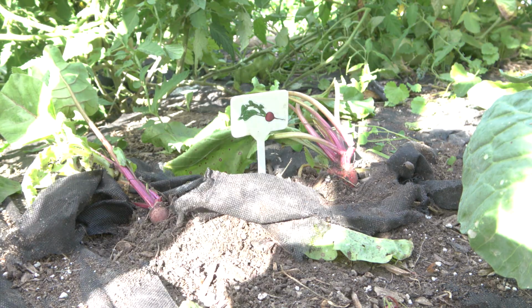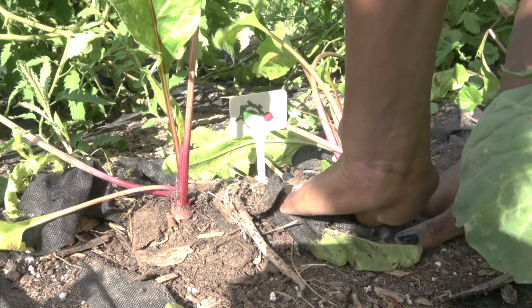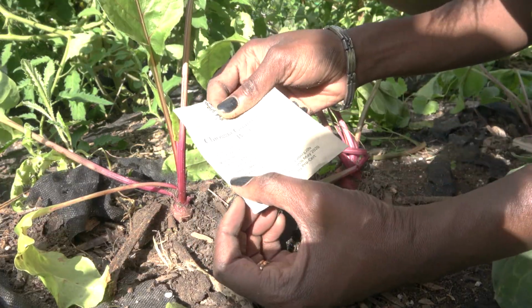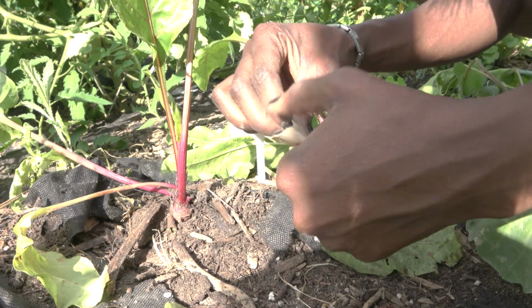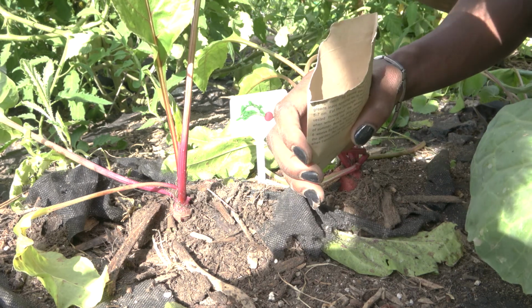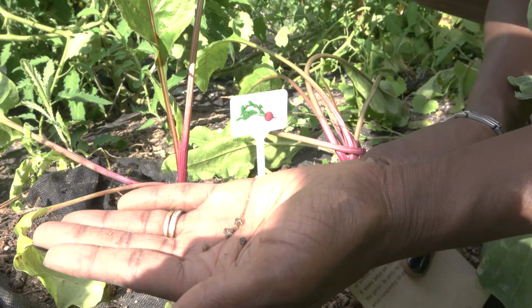Okay, let me get some beet seeds. Okay, so it's the Chioggia Guardsmark beet. And these are a striped beet. They're really, really quite beautiful. They're like a pink and white stripy beet. They're my absolute favorite beet to grow.